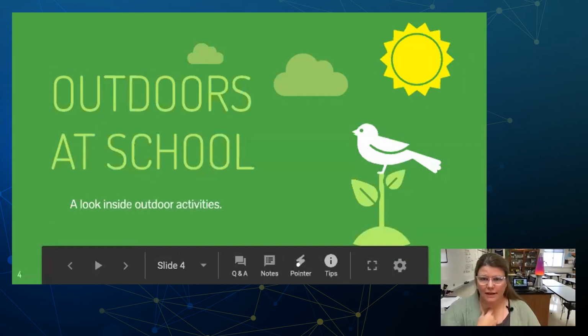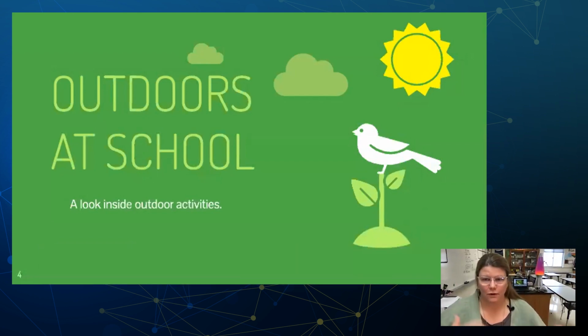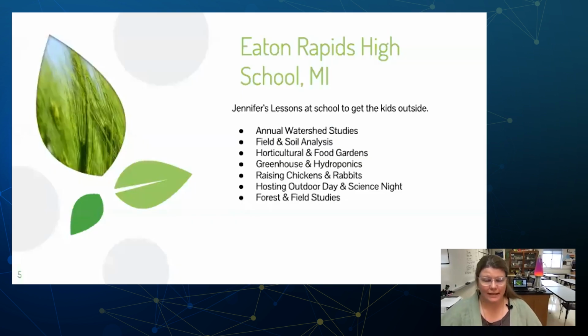When Cinda and I were talking about what do we do for outdoors and at home at research, we wanted to make sure that we gave you a glimpse of outdoors at our schools. And at my school, Eaton Rapids High School, I've been teaching outdoors for the whole time, 22 years. I started at Freshman 5 at Science Center, and I did river testing there. And now here in Eaton Rapids, year 22, we've done river testing every year, except for last year was our first year not doing river testing. I did do a dip and get some data though.